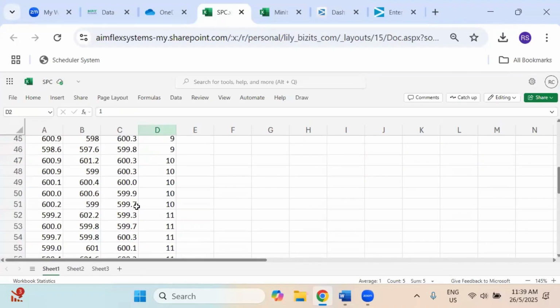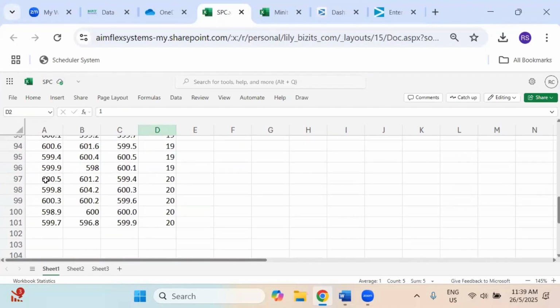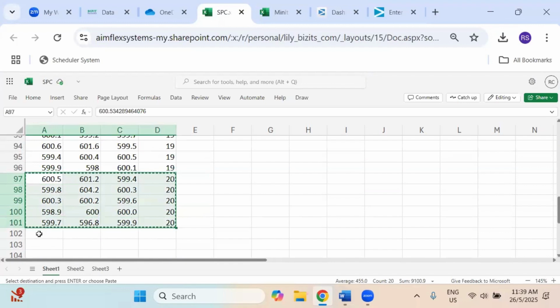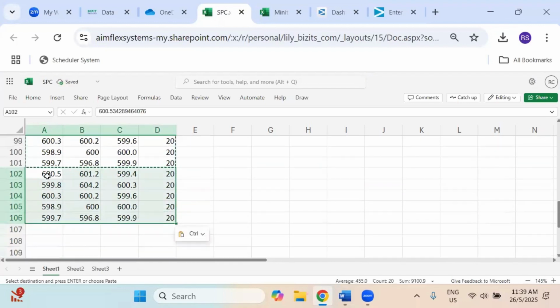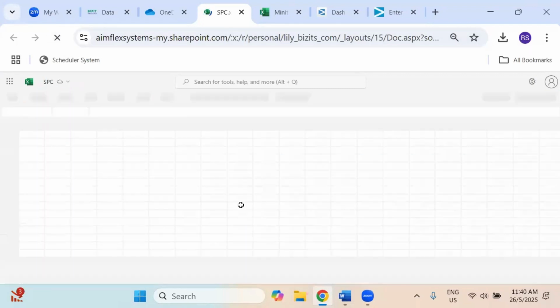Another option is, let's say I have updated data. So this one is similar to the previous example. Then we refresh the data.